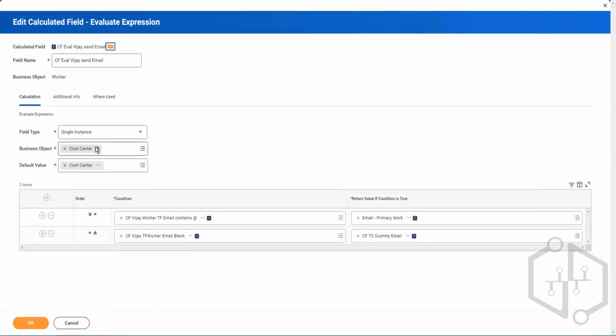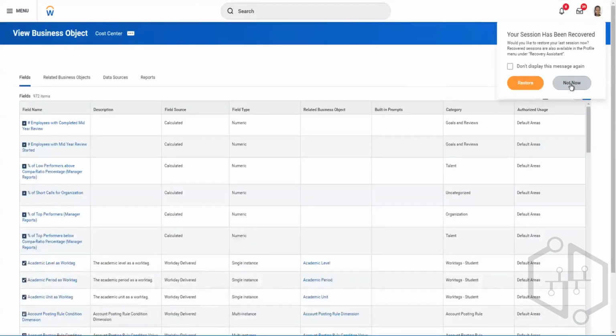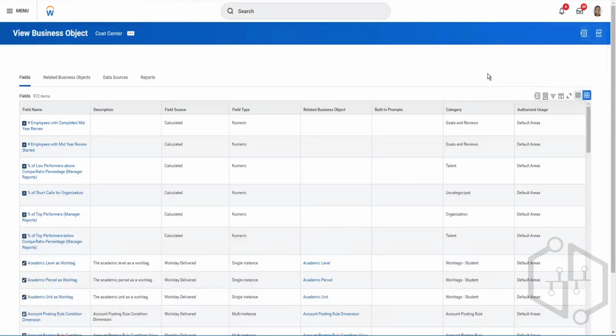But the business object asks in a different way than what we normally use in our reports. Not sure why Workday has done this, but this is how it is. I also learned it the hard way when I was trying the first time. I was banging my head, because it's very rare that I'm choosing a worker business object and I'm not able to choose the cost center, which is a field on my business object only.